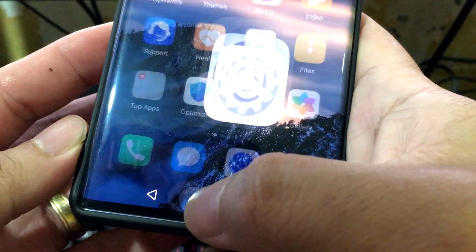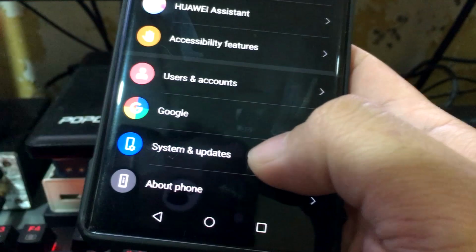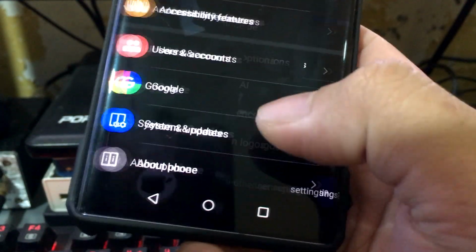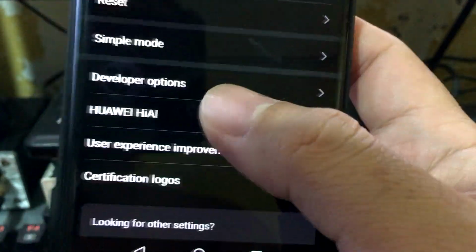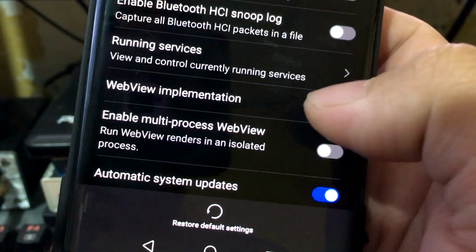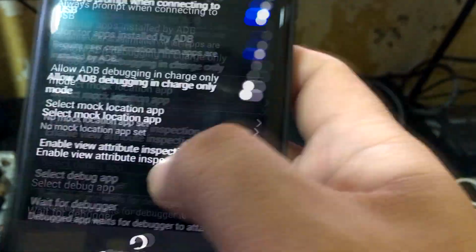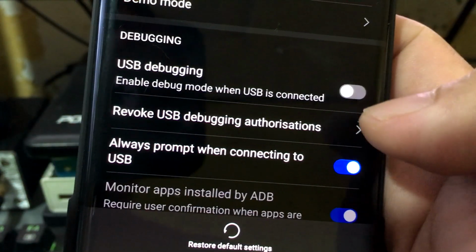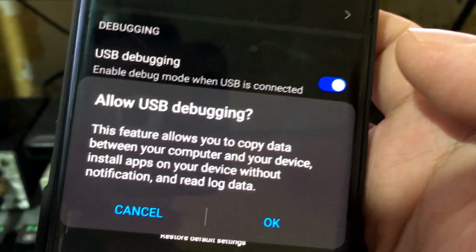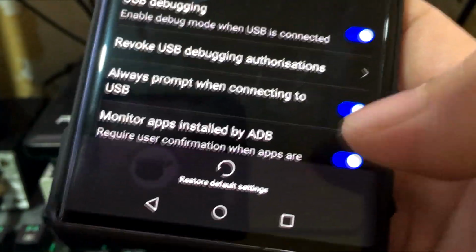And then just say home, go back to settings, go here under system and updates, and then look for developer options, which is here, and also find the one that says USB debugging right there. Turn it on and say okay to confirm it.